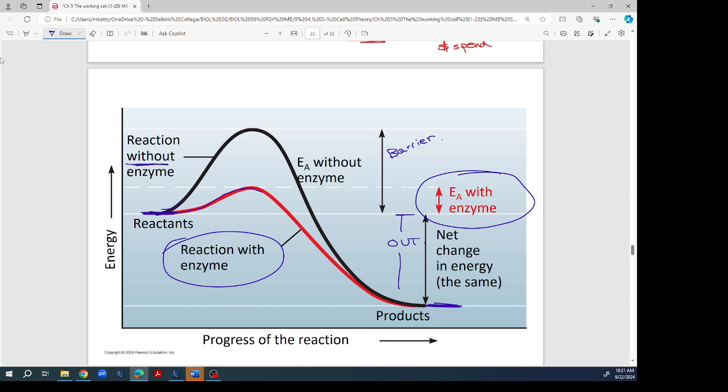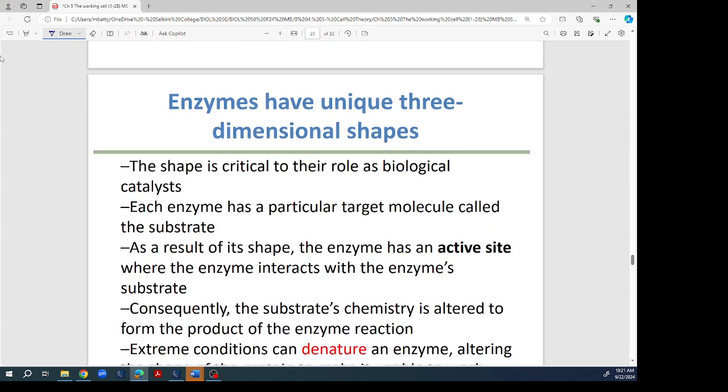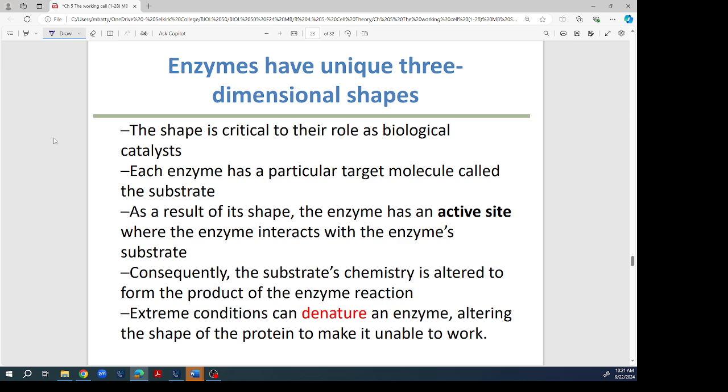There are so many enzymes out there. It's important to understand these. So enzymes, being proteins, form and function is everything. If an enzyme has the wrong shape, it's not going to be able to do its job. Each enzyme actually has a very particular shape and it fits the substrate. So this target molecule literally fits in like a lock and key idea. So it geometrically fits into the enzyme.